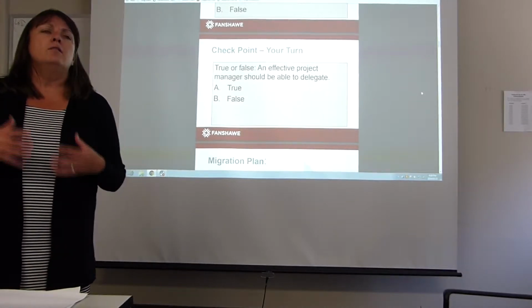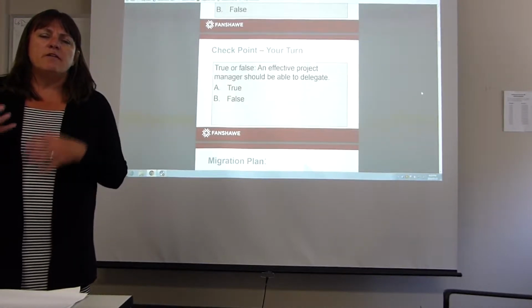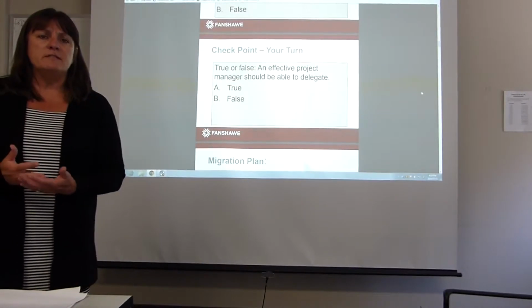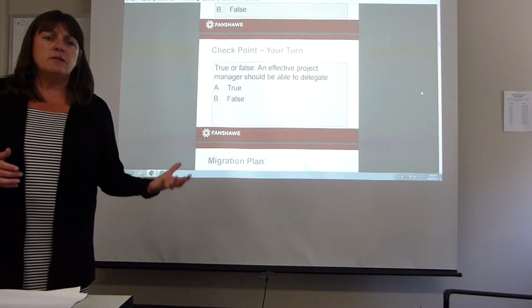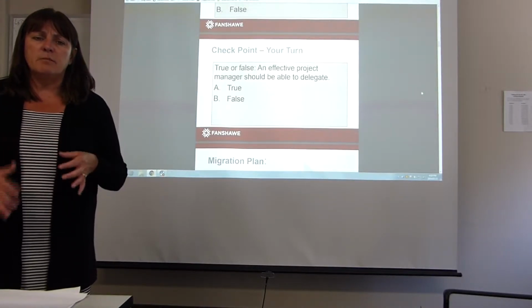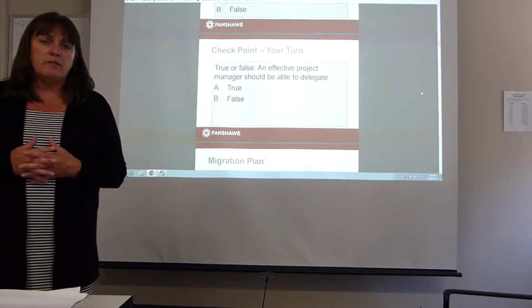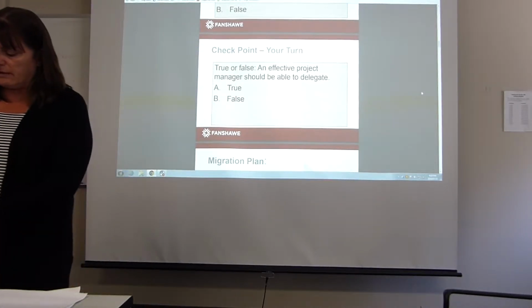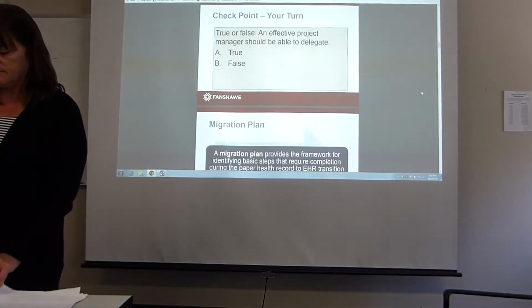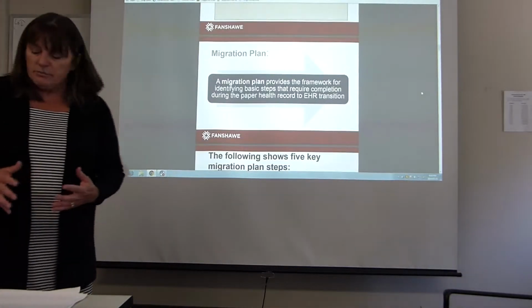So if we're looking at the pharmacy aspect of the tool, we would involve a pharmacist. If we're looking at the scheduling part of the tool, where we're scheduling patients in, we would involve a medical secretary. They know that work the best, and they do the work now. Next slide, please. The migration plan.